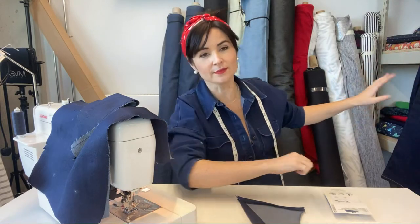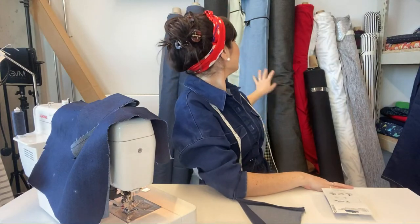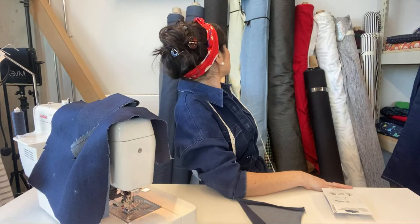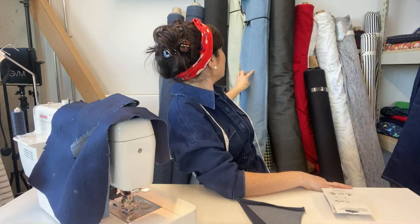Sorry to those of you who were live and heard me say this already — we're going to pretend this is the first time. Behind me we've got some gorgeous Mind the Maker fabrics which we've been saving for some very special kits. Mind the Maker is a beautiful washed denim — really lovely and soft. We've got them in the colour we made Alexandra's out of, which is on our slider image on our website, and also in a dark charcoal, a light blue, and a darker mid blue.